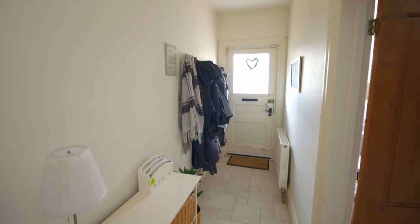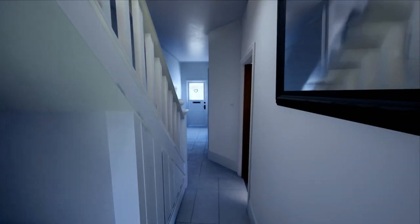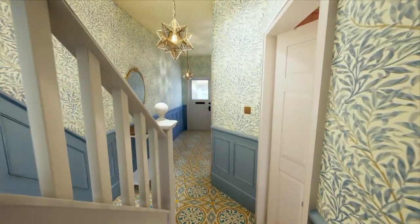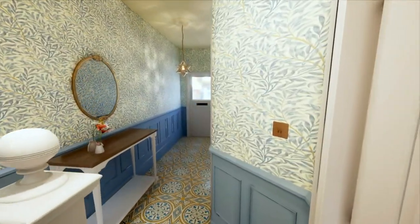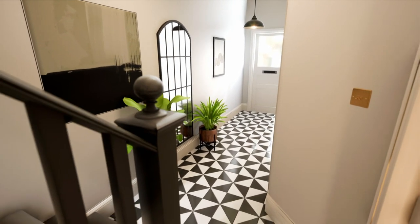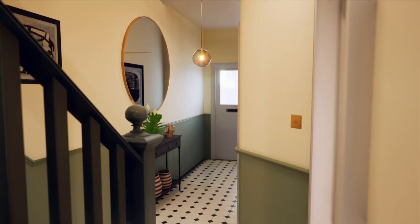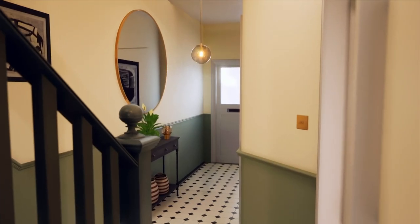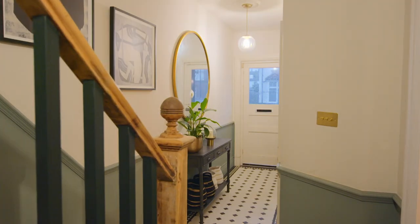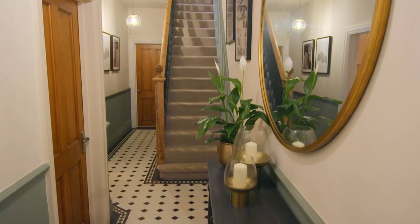When we first visited, the hallway was a boring, bland space. Caroline wanted to go for a more traditional Edwardian vibe with loads of color and pattern. Scott was after a more macho, paired back, monochrome look. Conley and I designed something that was both traditional and welcoming. And now they've made it come to life.